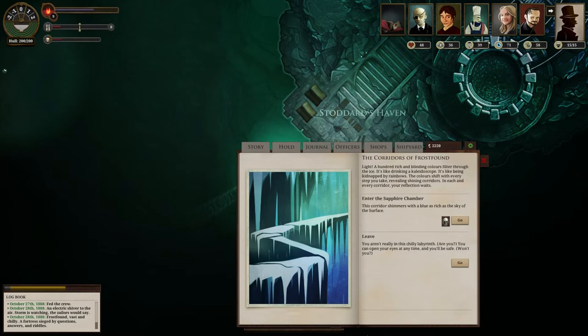Light. 100 rich and blinding colors filter through the ice. It's like drinking a kaleidoscope. It's like being kidnapped by rainbows. The colors shift with every step you take, revealing shining corridors. In each and every corridor, your reflection waits.